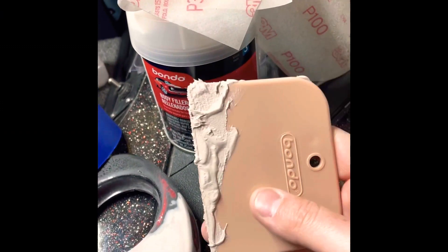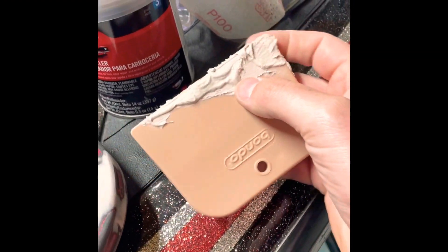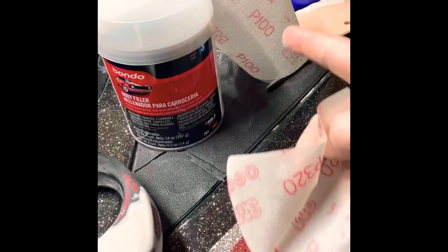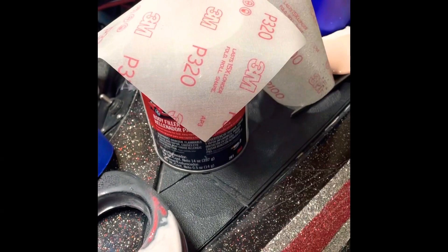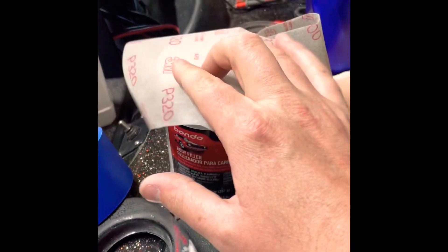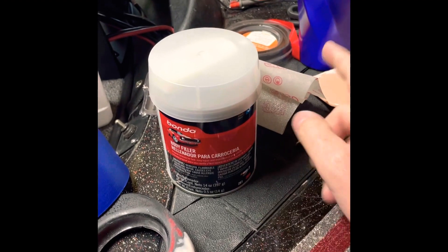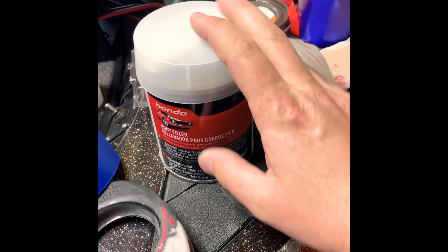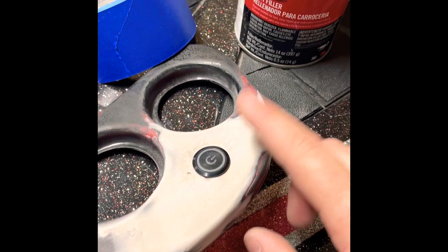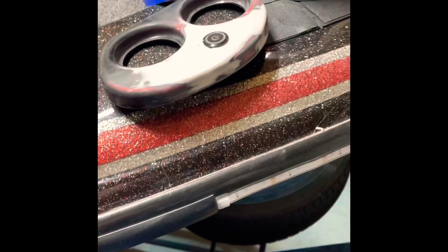Bondo body filler came from Walmart. This is a three-pack of these little scrapers or squeegees, also from Walmart. I got some 3M 320 sandpaper and also 100 grit. If you can find this stuff, it's really awesome to just have around your shop. It's next to impossible to get to rip it, which is good. I've had the same ones for probably seven or eight years at least. Grab a couple of them. Just some body filler — the hardener's in it on top of the can. Got the button in it. I'm going to shoot some cheap black paint over it and that'll be it. Then I'll start with the carbon fiber.